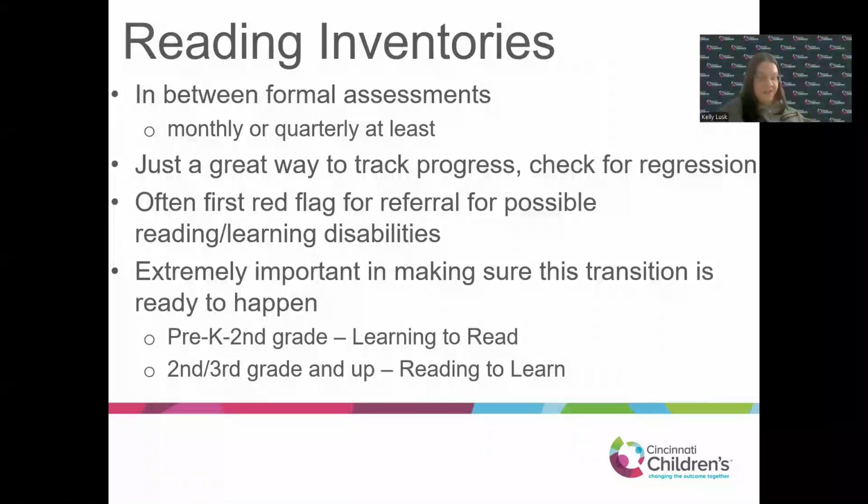And especially for our kids with CVI, the reading inventories can help us determine if they need more spacing, if they need line guides, if they need to be blocking out certain chunks of text, so that we can isolate just the line they're reading on. There's all kinds of things that we can look at when doing a reading inventory to determine how we can help them be successful at reading and increase those literacy skills at the appropriate rate. Because if it gets out of hand and we're late, then it's really hard to backtrack and get them back on track. They just tend to get further and further behind.